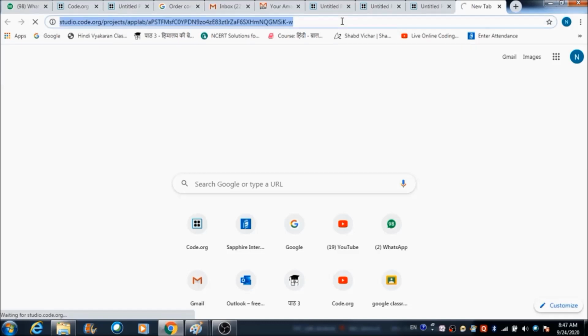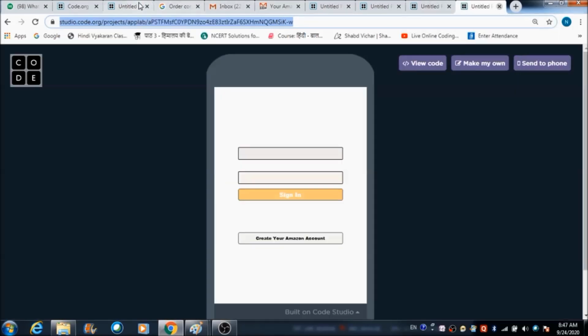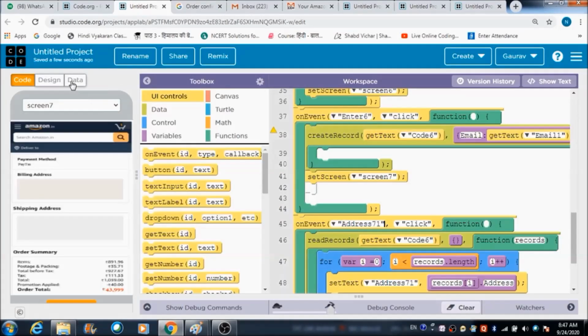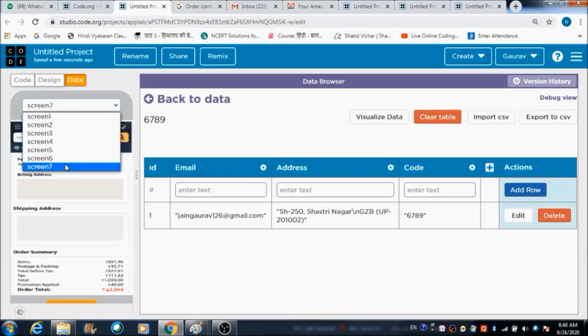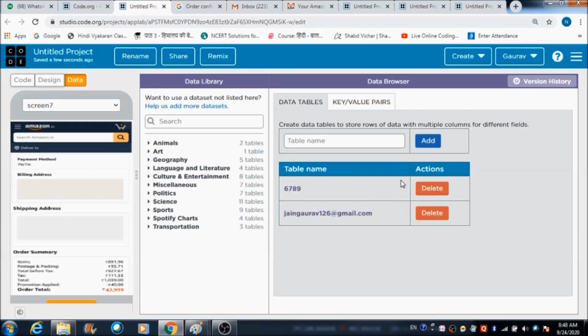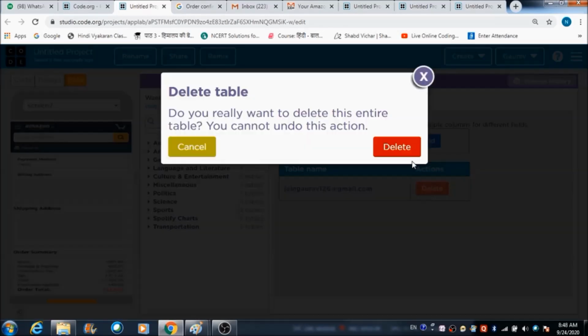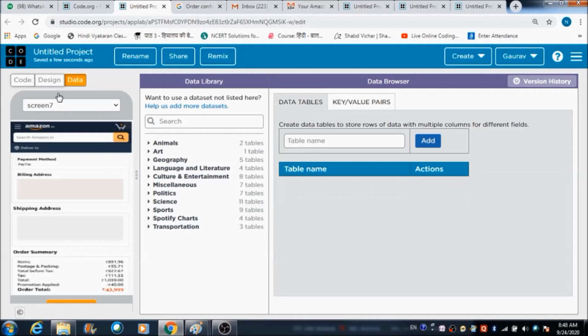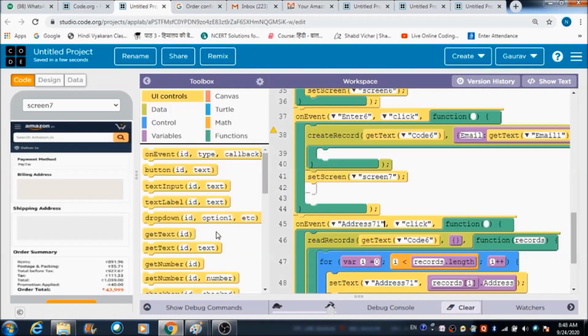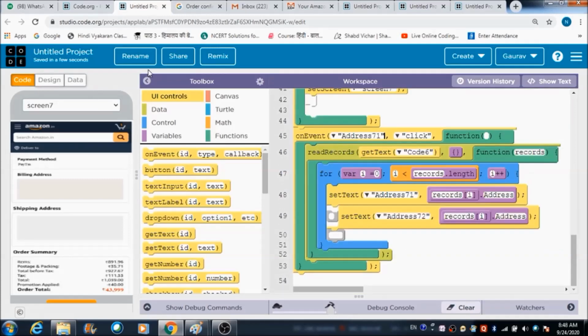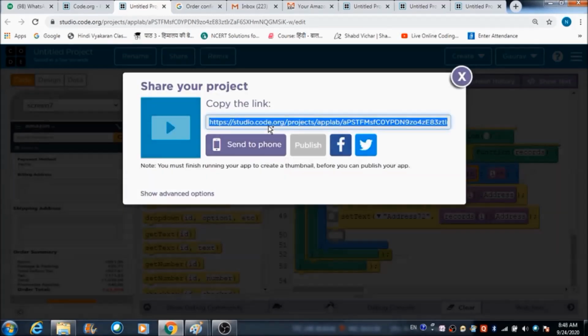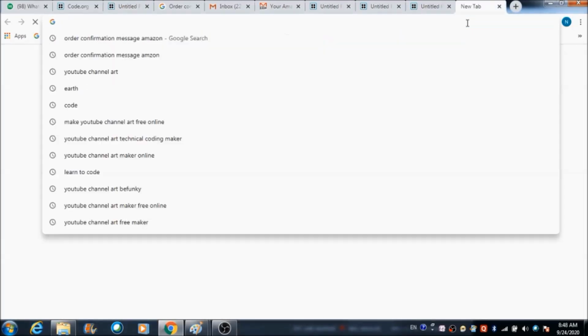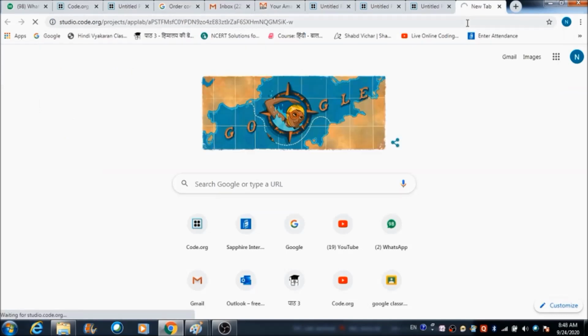What you have to do is copy the link and paste it in the URL part of the browser. So we are going to test the app using this link, and this is the URL part of the browser where we can paste the link.